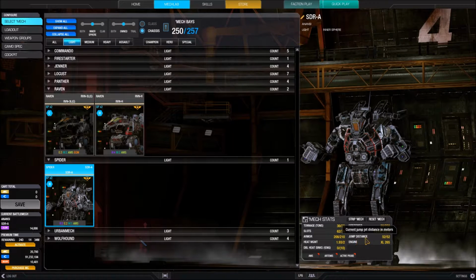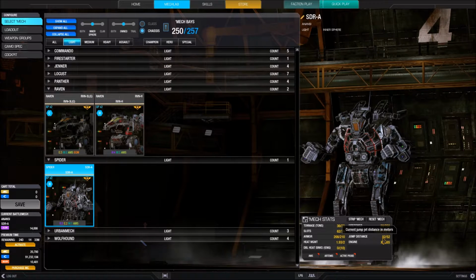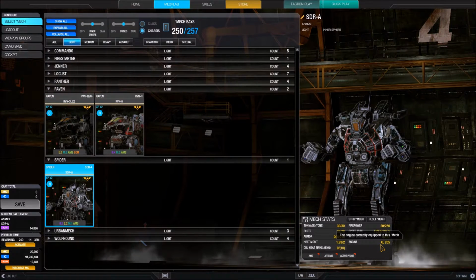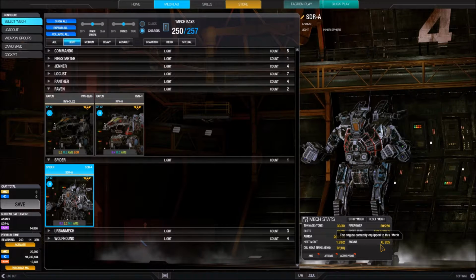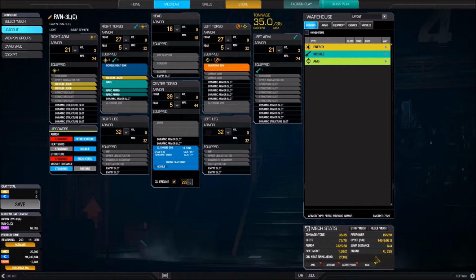Now as you add and remove jump jets, you'll see this first number change. So you can go all the way up to the maximum, or you can go all the way down to 0. Just because the mech is jump capable does not mean you need to put jump jets on it. And then the final thing we see here is our engine rating. This lets us know which engine we have equipped. In this case, on this Spider, I have a 265 XL. Let's come back up to the Raven and go back up to Loadout, and we'll discuss the next section.